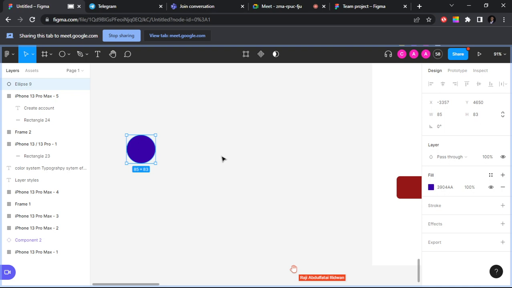To change the color of this, all you have to do is click on the empty space where no object is highlighted. Come to your color style on the right. You see an icon here, which is edit style. When I click on it, you come to this properties panel. Click on the color icon by the side, and it brings out the color. Now follow me closely, watch.